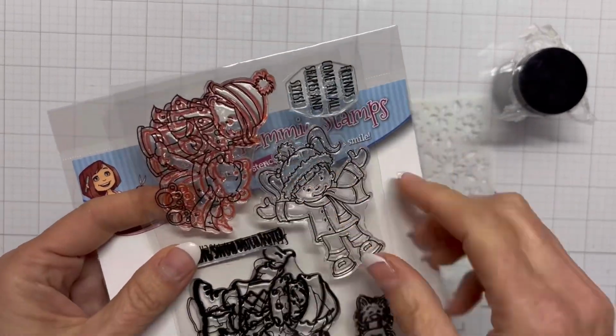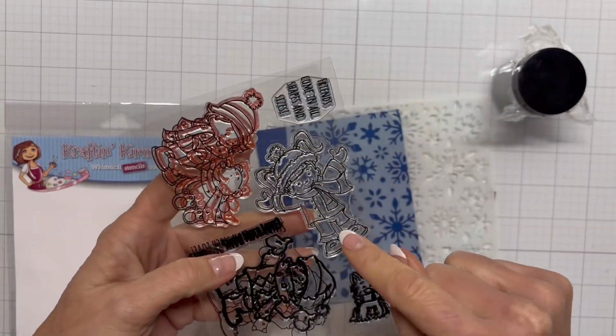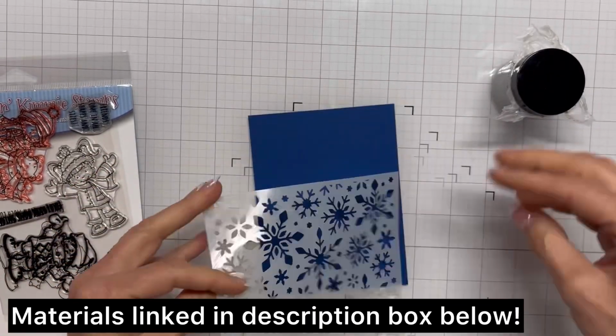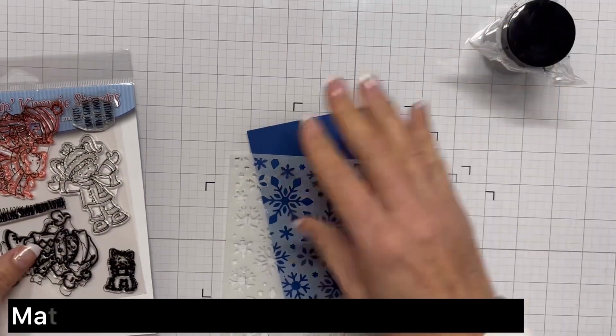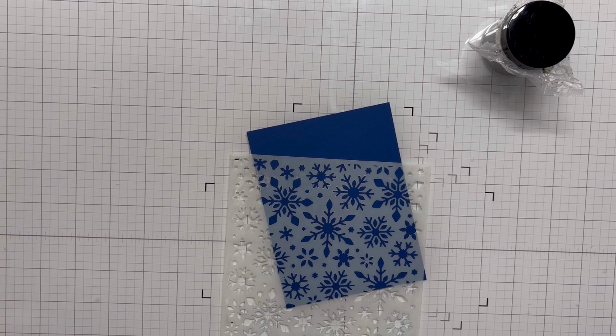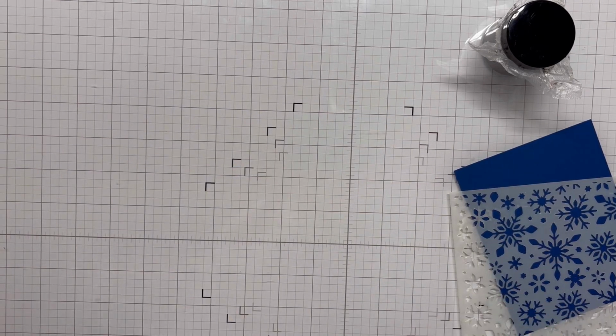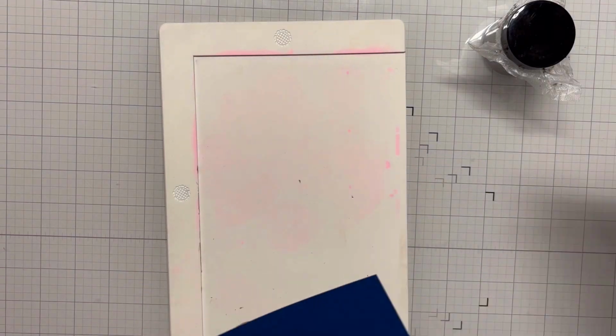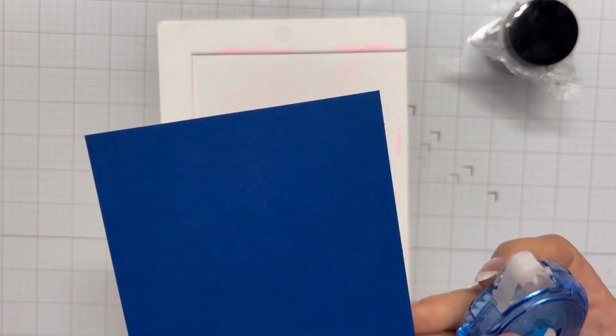Now, today I'm going to be working with Kraftin Kimmie's Snow Much Fun stamp set. You can see I've used all of them but the girl, and then I've got the Sweet Snowflake stencils. I am going to use this Lunar Paste that is called Silver Lining, and I'm going to use the Indigo Essential Cardstock from Spellbinders, and we're just going to get this laid down.